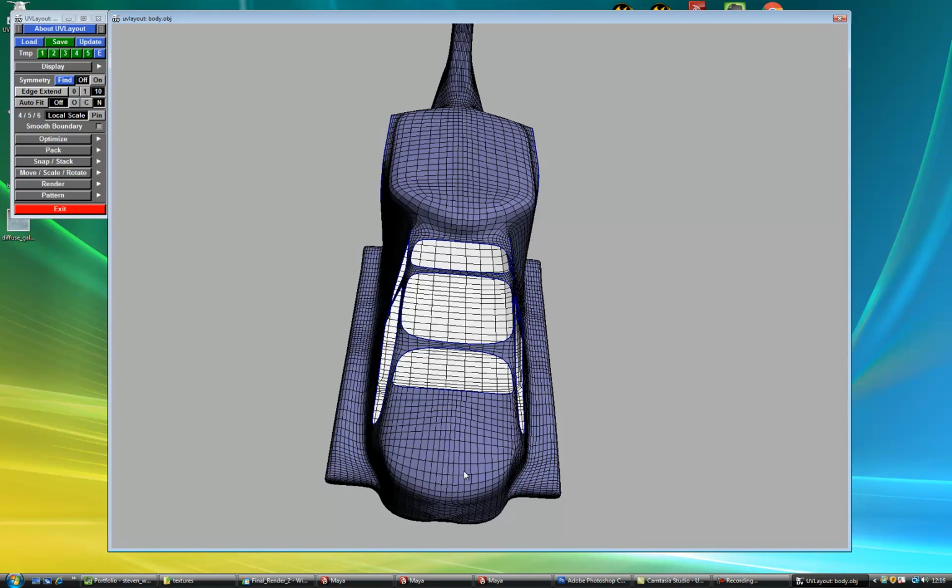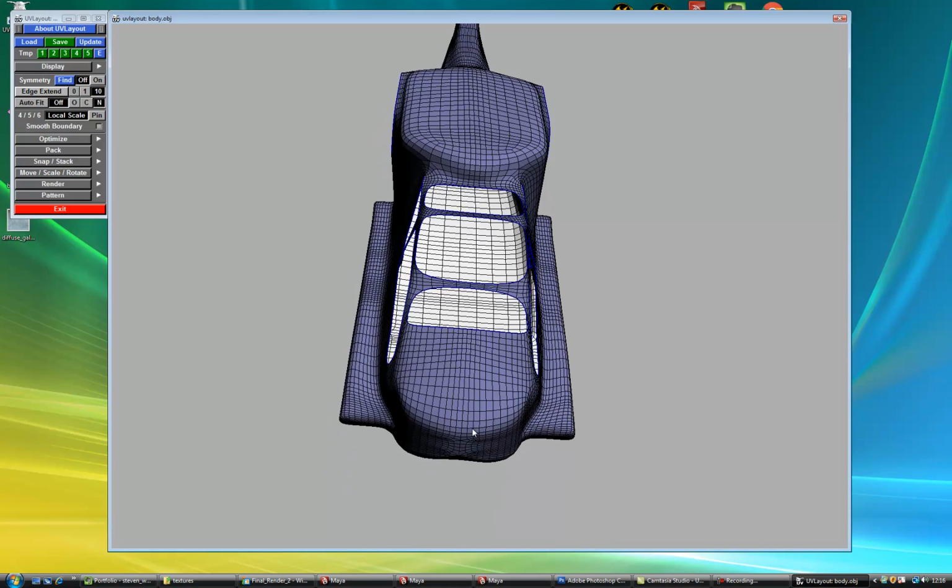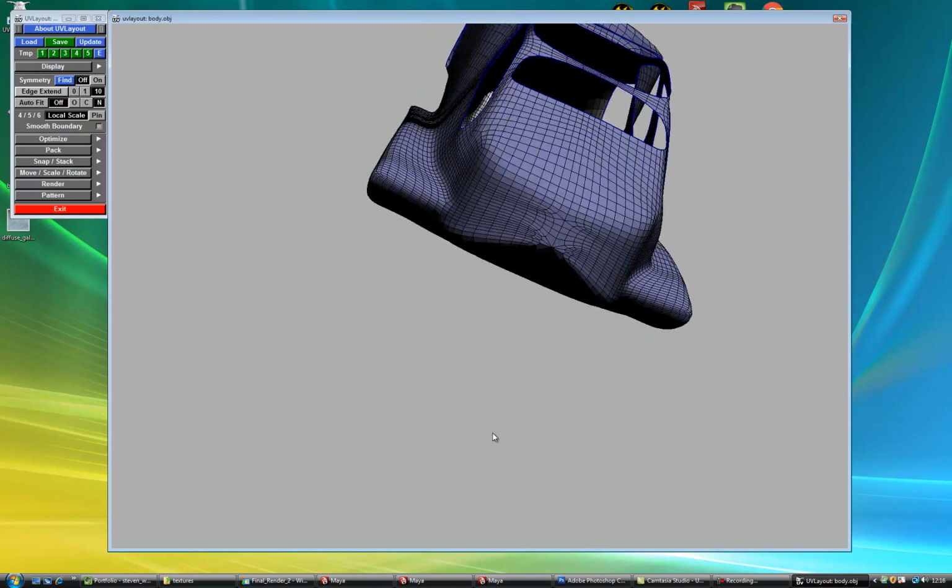So we need to find the symmetry line by mousing over the line of symmetry and hitting C to continually get more and more lines until you have the whole thing. Hit enter to break the pieces apart when mousing over. So this is going to take a little bit of time.